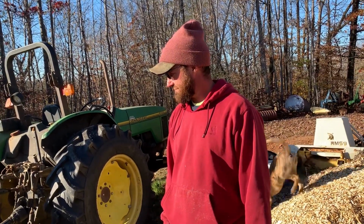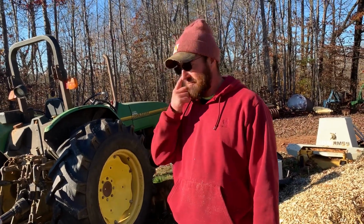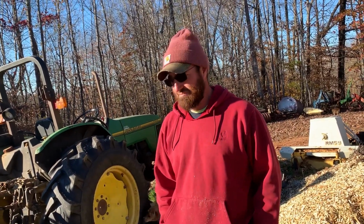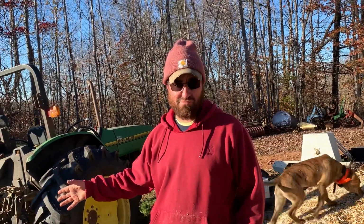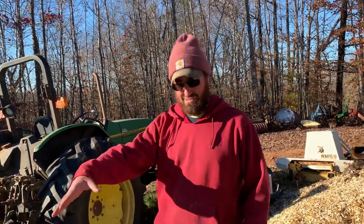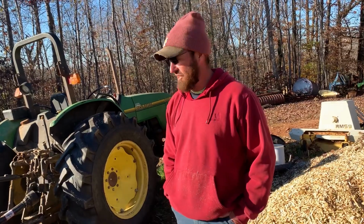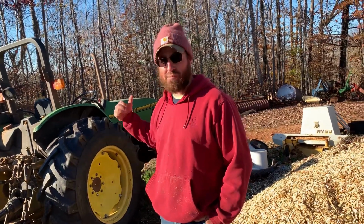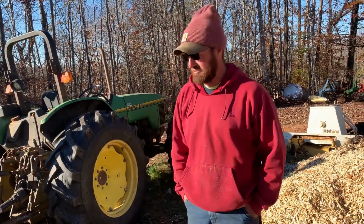This is the biggest one they make, but I would recommend that whatever size tractor you have, get the biggest chipper you can for that tractor. Even now, this one is rated at 8-inch, and I'm not sure it'll chip 8-inch hardwood. It does 8-inch poplar just fine, but if you had some oak in it, it would pull my tractor down really bad. If I had a bigger tractor, it would probably do better.